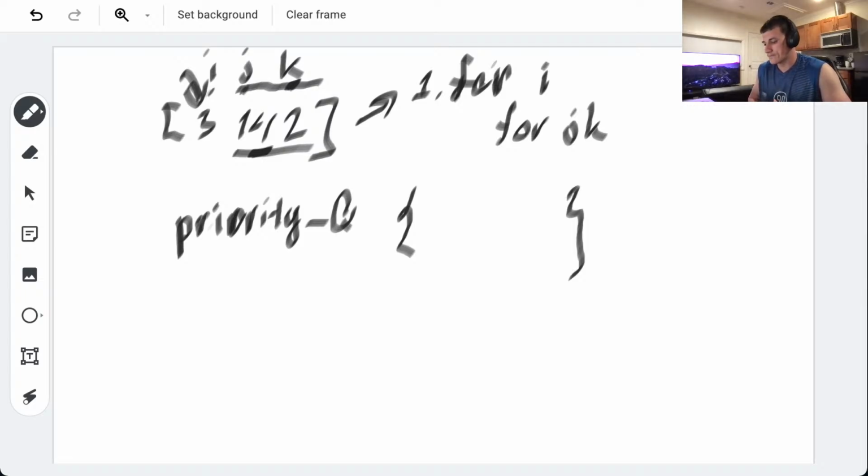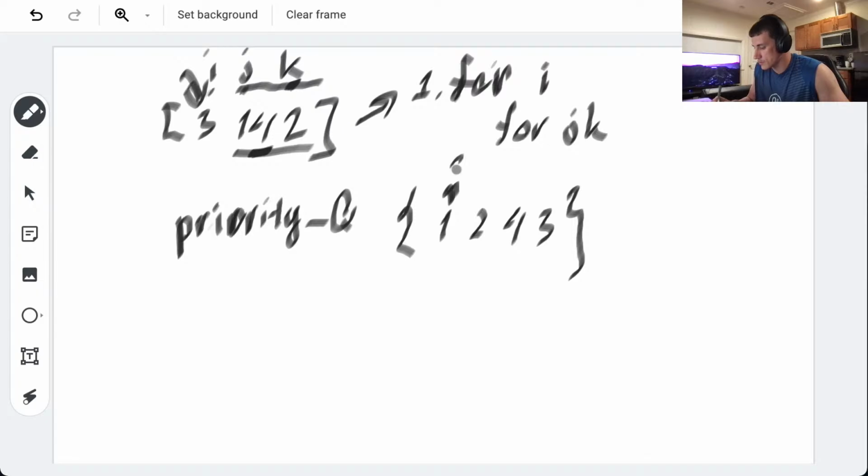So we start with the smallest one, right? And then check. So in this case, it will be 1, 2, 4, 3. Then obviously we check indexes.